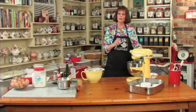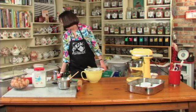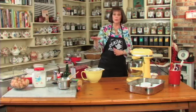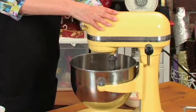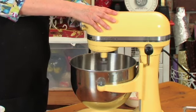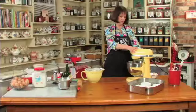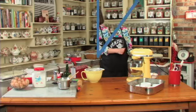Once this is combined, and probably before you start this, you scald some heavy cream. You get 3 cups of heavy cream, and you put it on a medium heat. You don't want to boil it, you just want to get it super hot. Okay, so this is all mixed. You don't want a lot of air in there, but okay, so you've got your egg yolk mixture going.